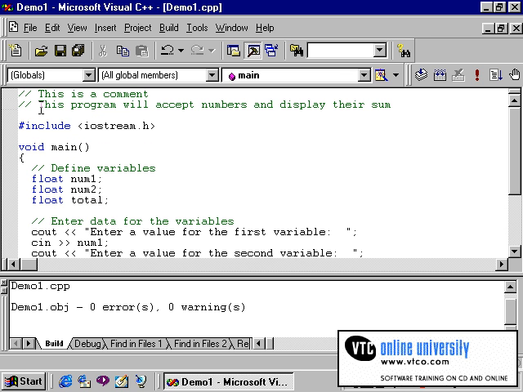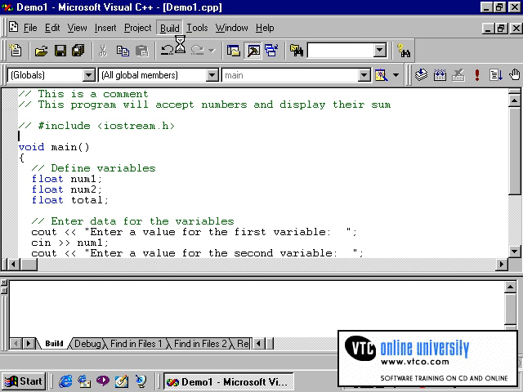Let's discover the importance of this compiler directive, include iostream. I will do so by making it a comment. By doing that, you'll notice that it has turned green, indicating that it is indeed a comment. But more importantly, it is now considered non-executable code, which means that when this program is recompiled, this statement will be ignored, as if it's not there. Let's see what impact this error will have on this program.